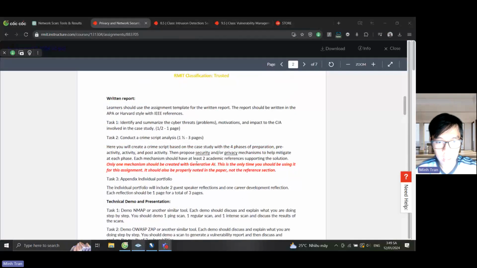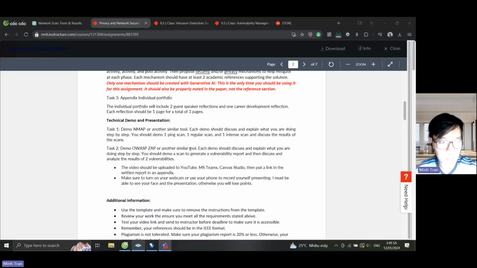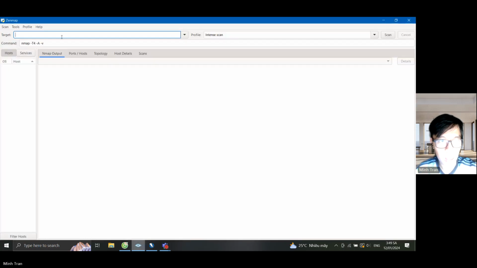So this is the task that you require us to do in the technical demo and presentation. Firstly, I will move to the Nmap technique. Let's open Nmap, and for the target, as you have suggested, I will choose scanme.nmap.org as the target source.